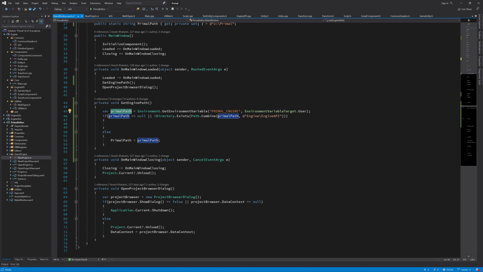So to ask the user where the Primal Engine is located, I need to open a dialog with a text box in it where the user can fill in the location of the engine.